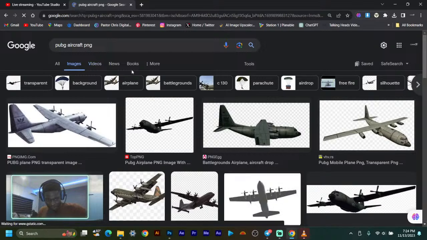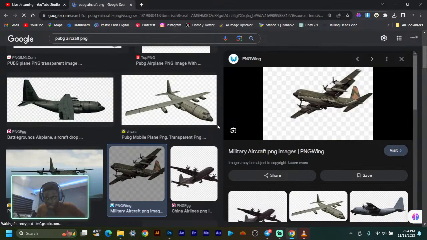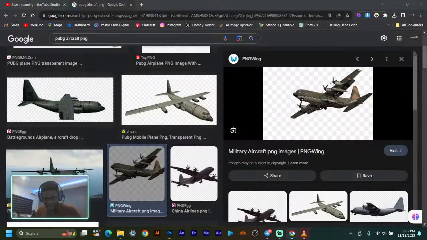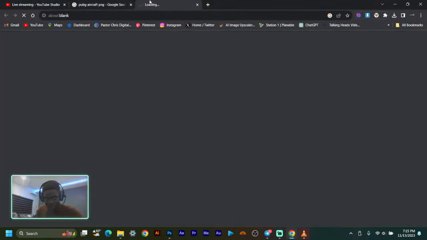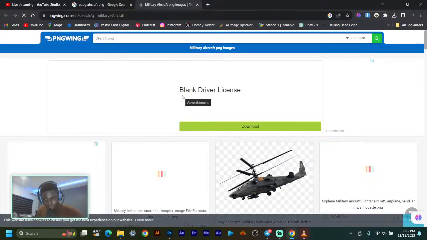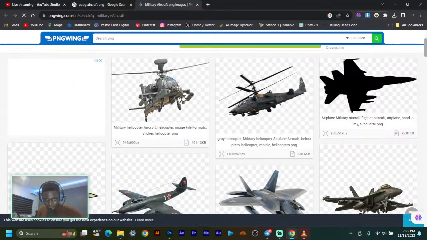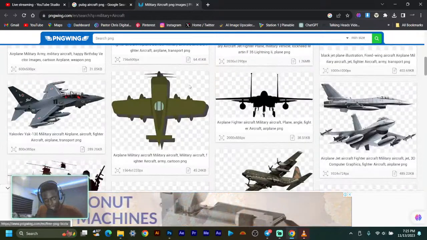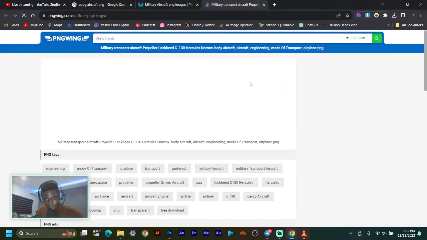Now, looking at the kind of design we are creating, we have to download an image that matches that perspective. So I think I'm going to go with this. So I'm going to open the website. By the way, you can download free PNGs from PNG Week. And now I can find the image they showed me earlier. Okay, here it is.